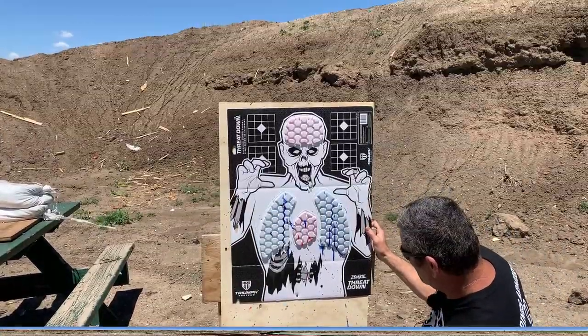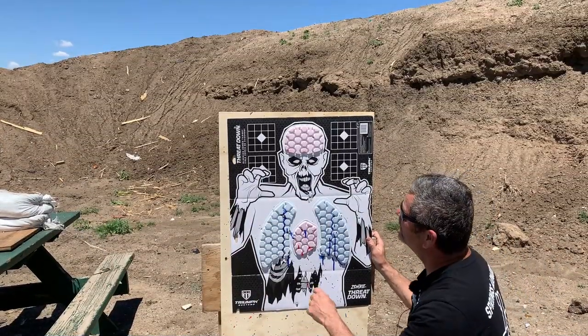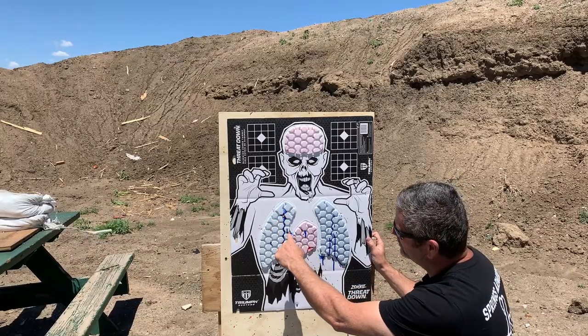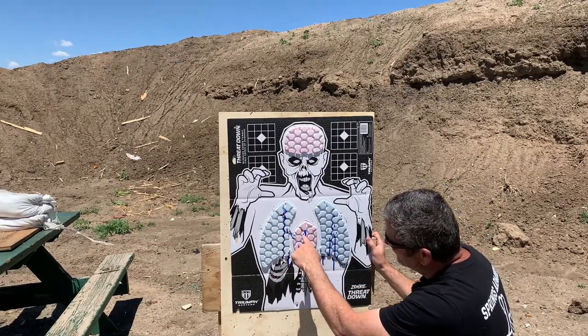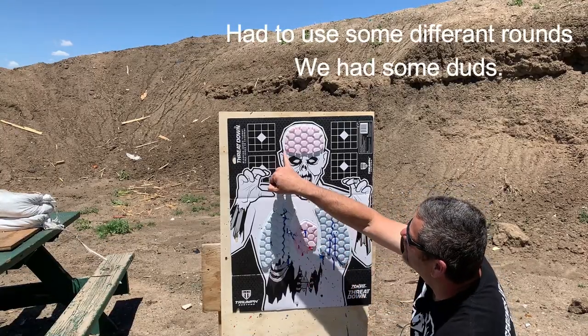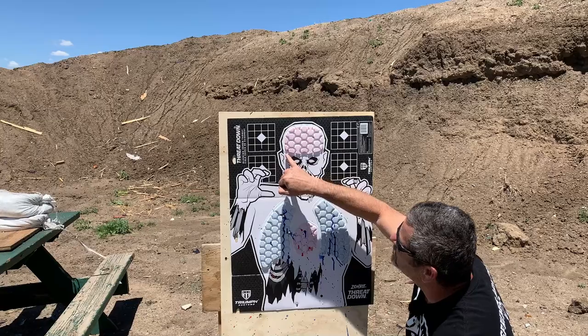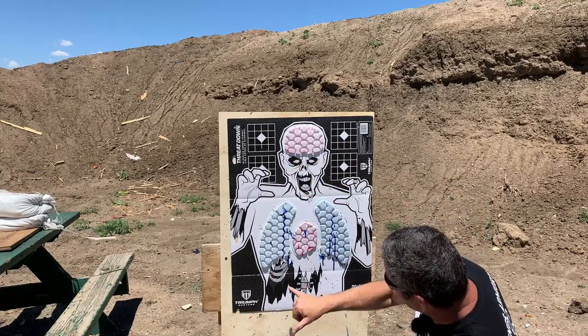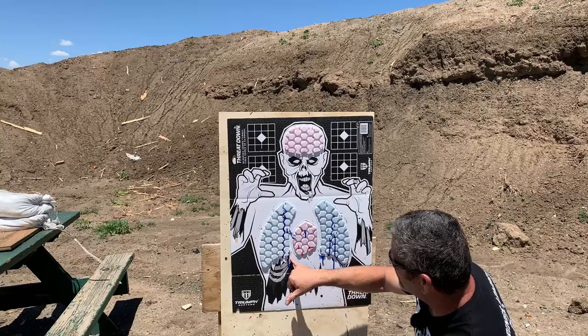Clear. All right, so that was a hodgepodge of different rounds. Blew some holes right here through his lungs with the buckshot. Hit the heart here with a lot of birdshot. A lot of birdshot over here. Looks like one or two little birdshot in the brain. But yeah, got some good holes everywhere.